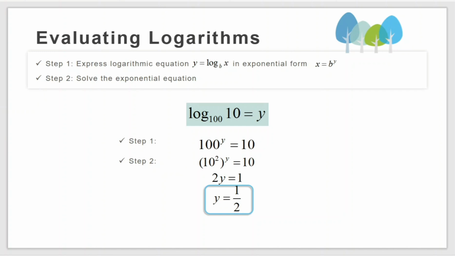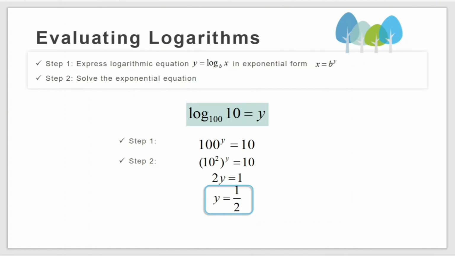So, this equation tells us that x is equal to b raised to y, where y is the exponent to which b must be raised to produce x. So, ang hinahanap natin dito is the value of y. Ano yung exponent na pag ni-raise natin si 100, ang answer ay 10. Okay? So, we'll proceed with solving the exponential equation. So, after natin makuha yung exponential form, which is 100 raised to y is equal to 10, isa-solve na natin siya.